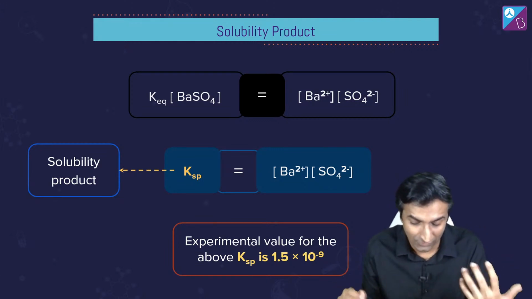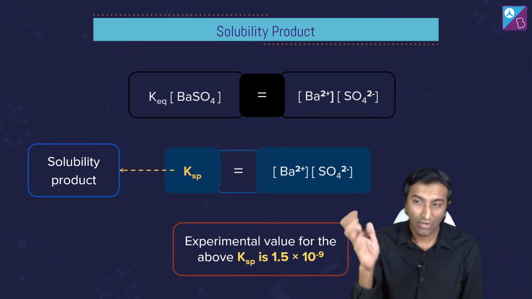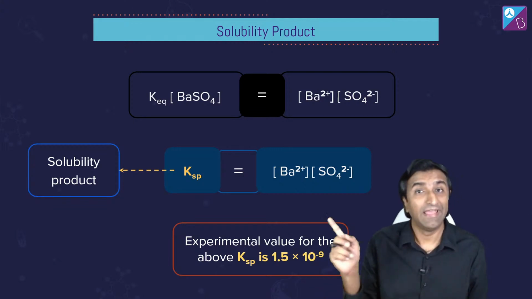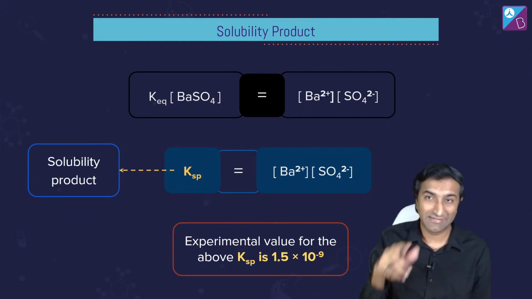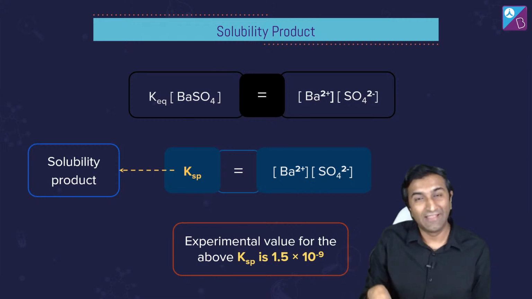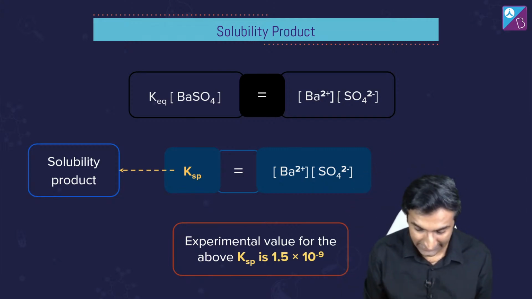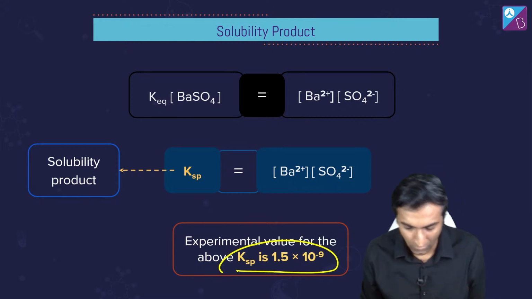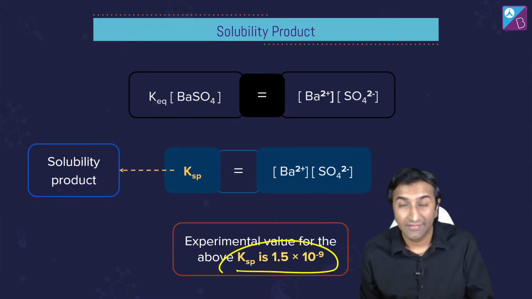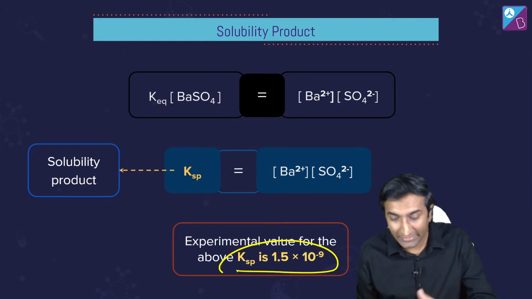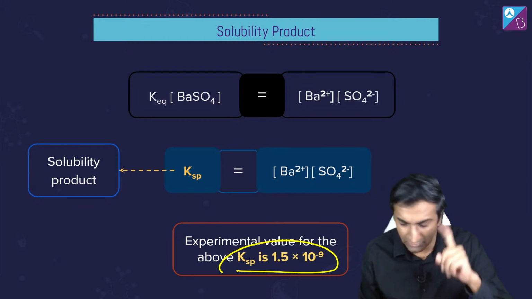Now, this is where things start to get interesting. Okay. Look at this. Experimentally, ये value है. NCERT में एक बड़ी सी table दी हुई है on the right hand side in a yellow background of all the KSP values of a lot of salts. So one of those salts is BaSO4 और इसकी KSP value काफी low है. अगर KSP value ये है, then you can backtrack and get कि अच्छा इसकी solubility कितनी होनी चाहिए. And we'll do that in due time.